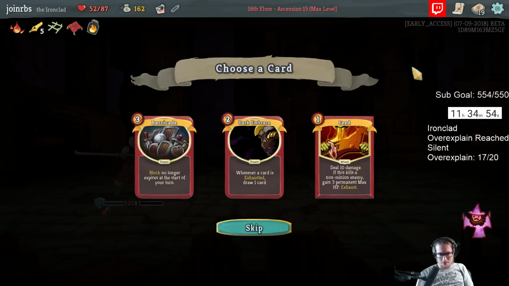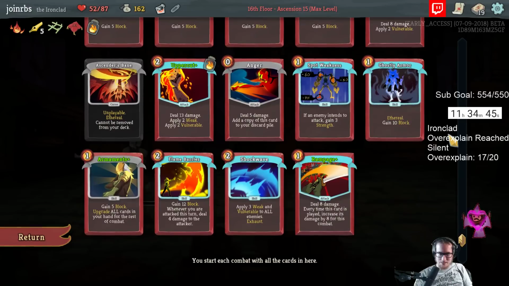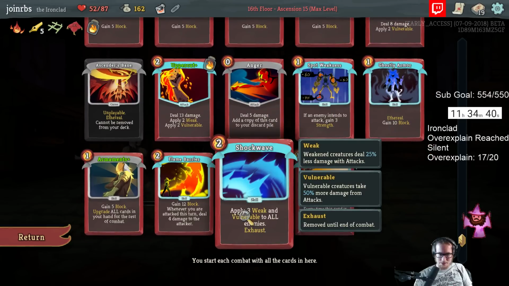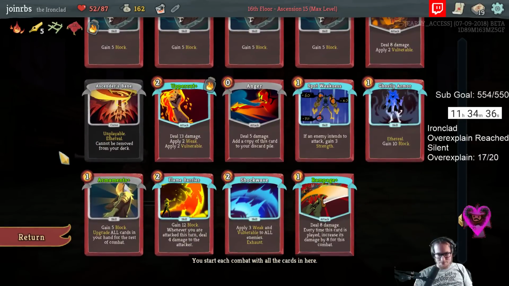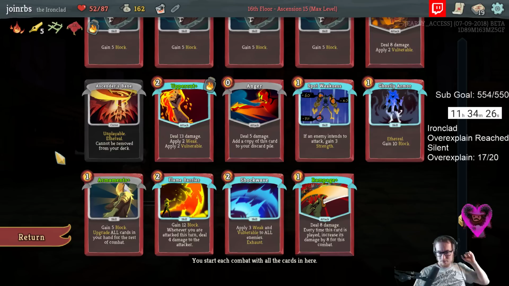It's always a little bit iffy to get into exhaust synergies when you haven't seen a True Grit. About a third of Ironclad's cards have exhaust written on them, but we don't actually have many at all. We have like Ghostly Armor and Shockwave and Ascender's Bane, sort of. So our Act 1 has not done a good job of landing us in clear exhaust synergy territory. We also don't know that we have enough energy to really benefit much from the card draw.